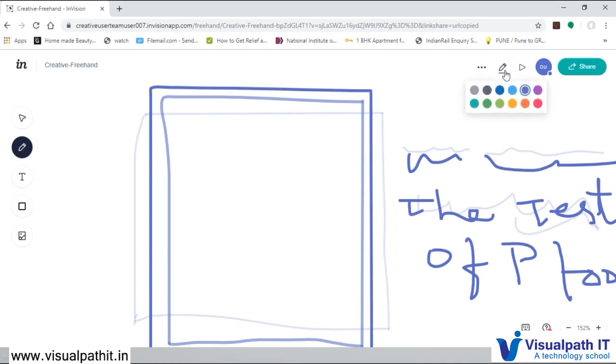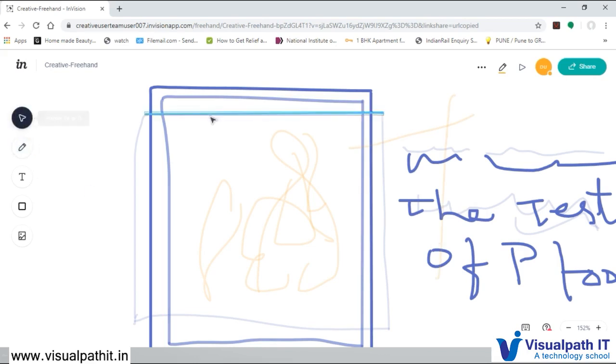You can change the color, you can draw, you can draw a shape. Now you could be wondering what I have drawn, but I need to erase this. So you can go from here, you can erase my drawing.